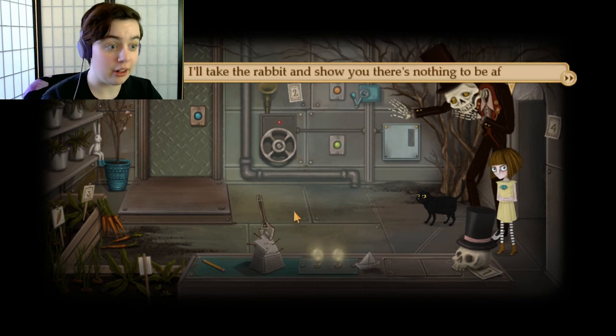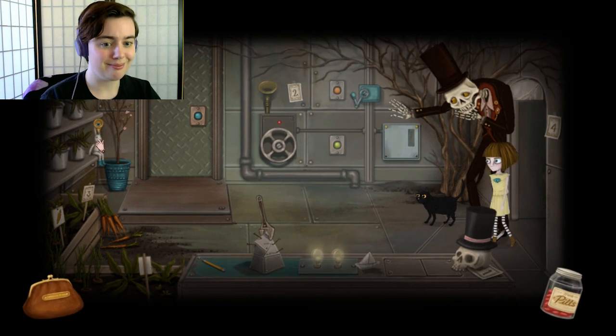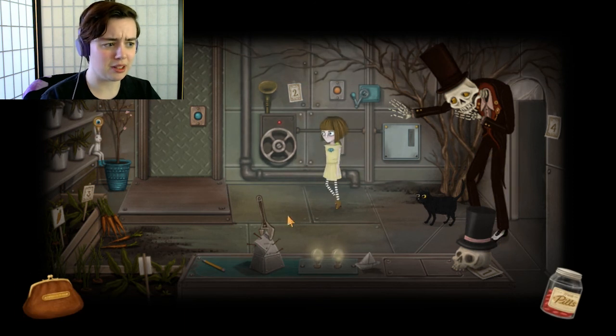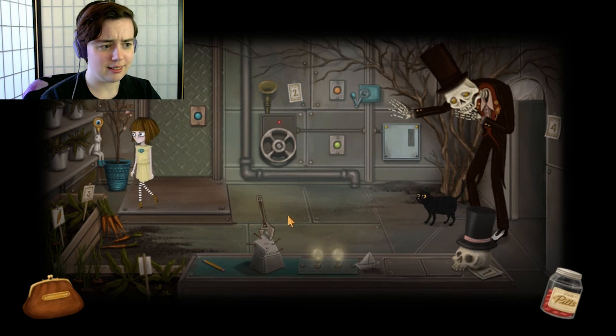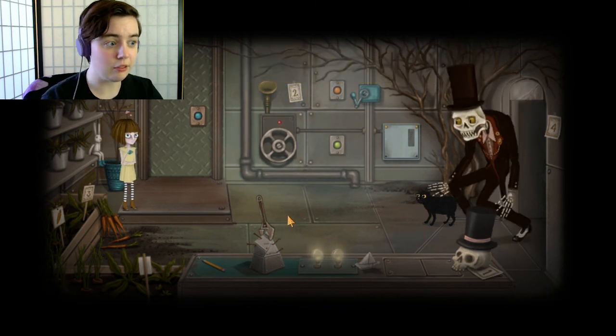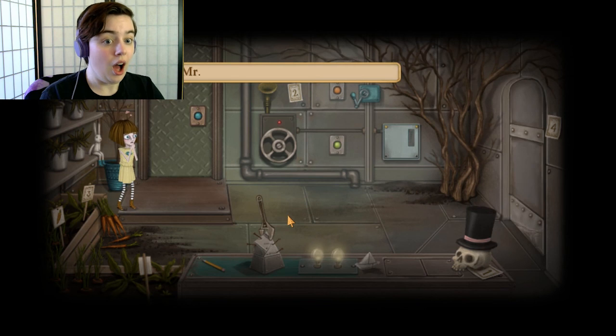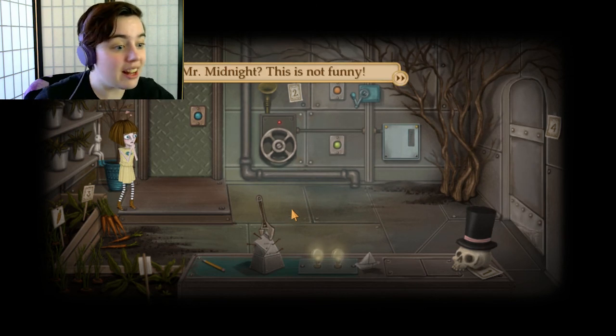All right, sir. I'll take the rabbit and show you there's nothing to be afraid of. Oh, look at the little bud. See? It's just a fluffy rabbit. Nothing to be afraid of. Oh, you're right, Fran. There is nothing to be afraid of. No! No, you bitch! You bitch!